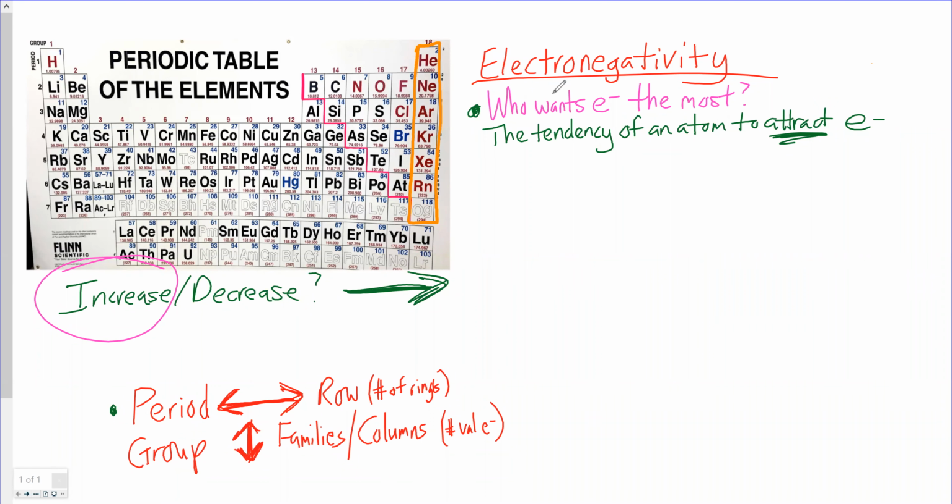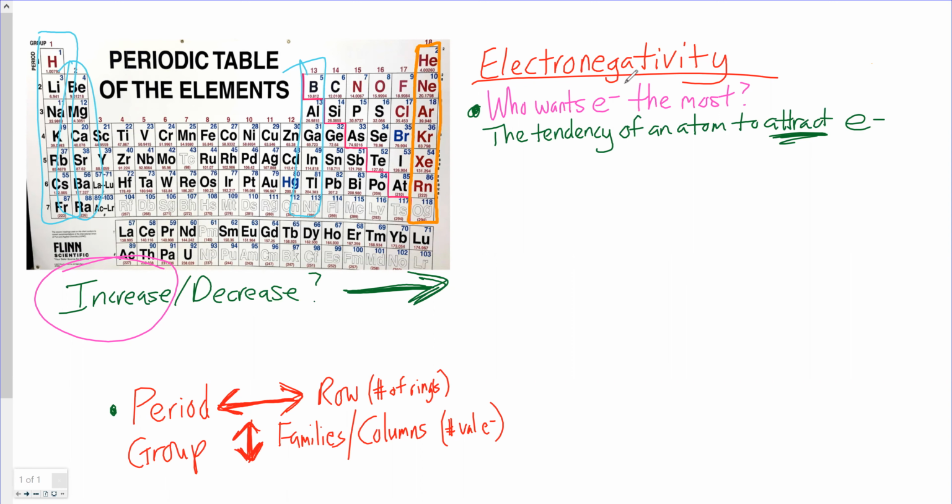If you think about it this way, look, this group right here, this first group, the alkali metals, they don't even want their electrons. They're trying to get rid of them. No way do they even want to attract more. This group, they don't want electrons. Group 3, they don't want electrons. All these groups are trying to get rid of them. But as I keep moving towards the right, okay, they want them pretty bad. Now, let me ask you this.